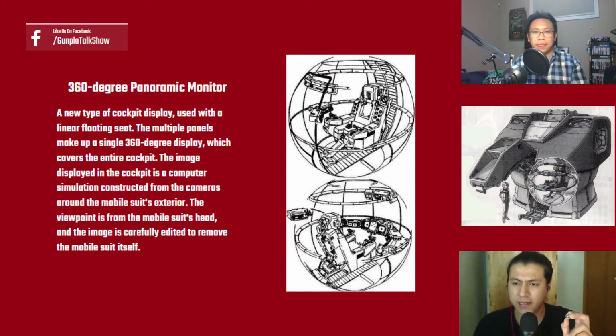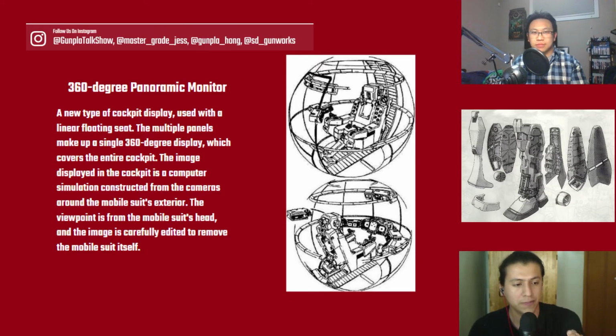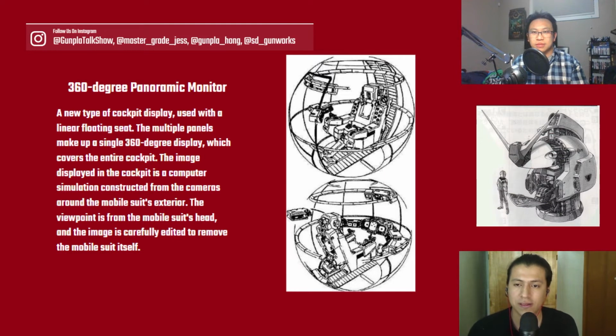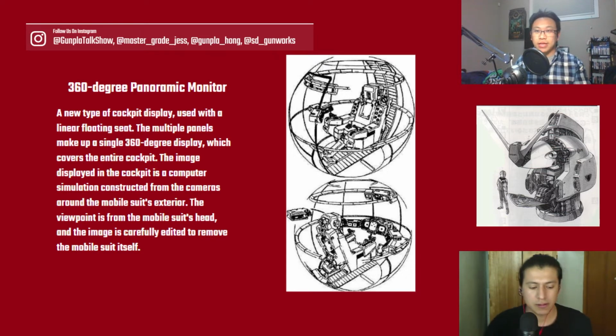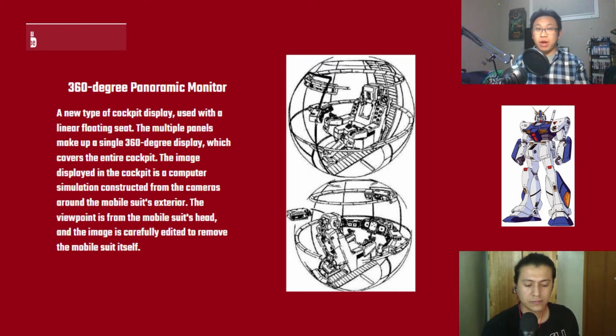From what I remember, I think this is one of the only kits that actually features this whole thing. And I never knew why it was like that, but apparently this is where the technology came from, right? Yep. This is the story of the common research where they started developing that cockpit system, which is really cool when they implemented it in there. It was way ahead of its time.